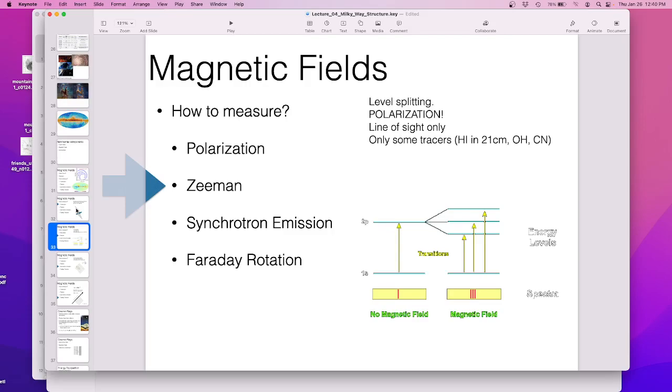The magnetic field lifts the degeneracy so that the two states are different, because now we have this magnetic dipole in the center and a magnetic field outside, so the magnetic dipole of the electron is going to matter. So that splits the energy. So the magnetic field splits the energy of this upper state, because now it cares where the electron is pointing. Now I can tell the difference if I transition from this state to the ground state versus this state to the ground state, because the two energy levels are different.